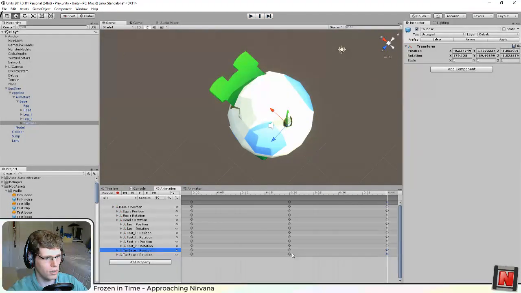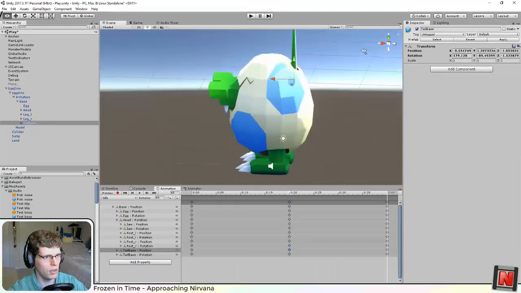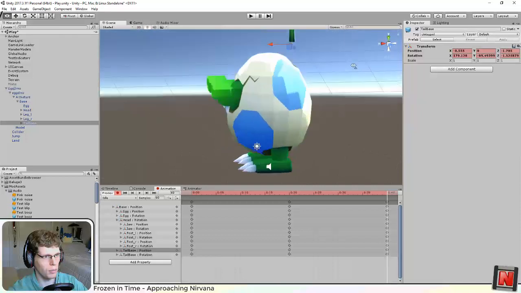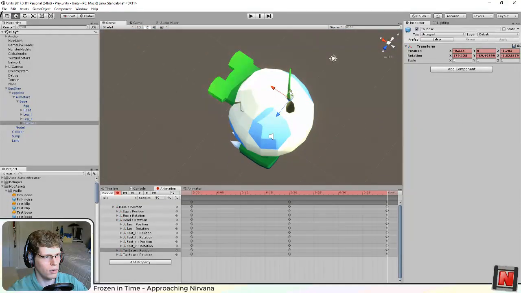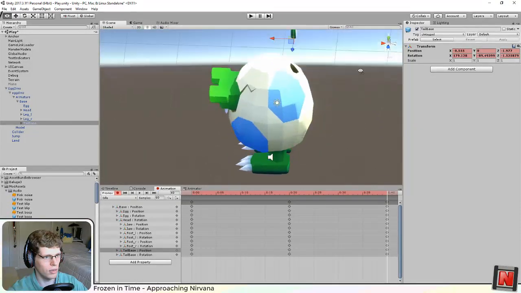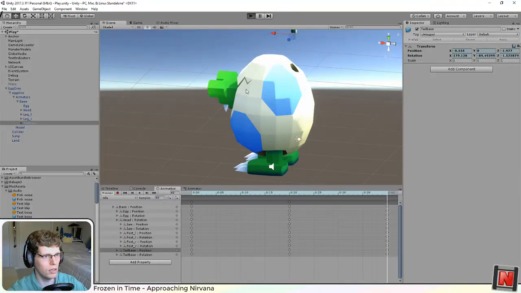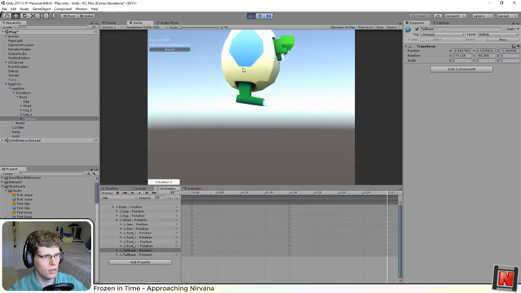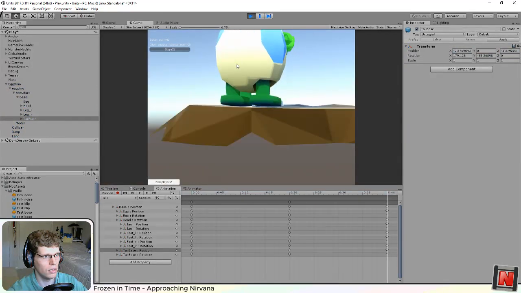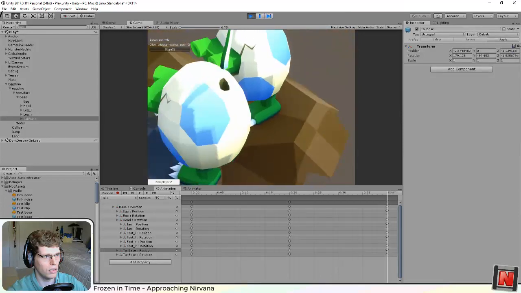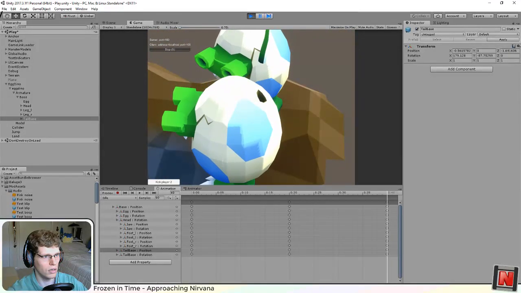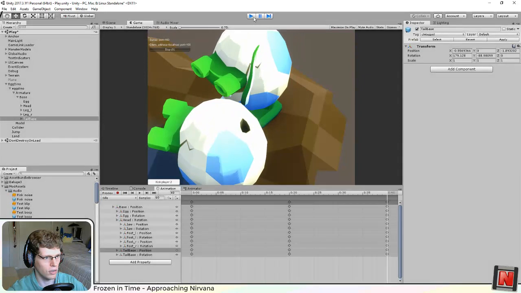I'm gonna try something weird. Let's just move it really far upwards, and I wonder if it's getting overwritten. I really hope not, but okay, no, it's not. It's just not totally obvious.